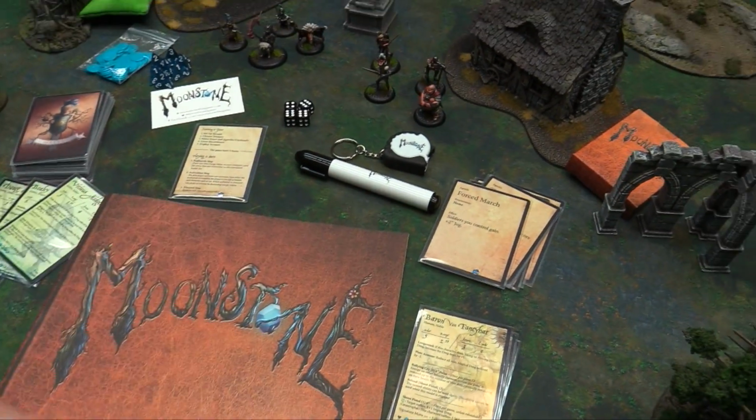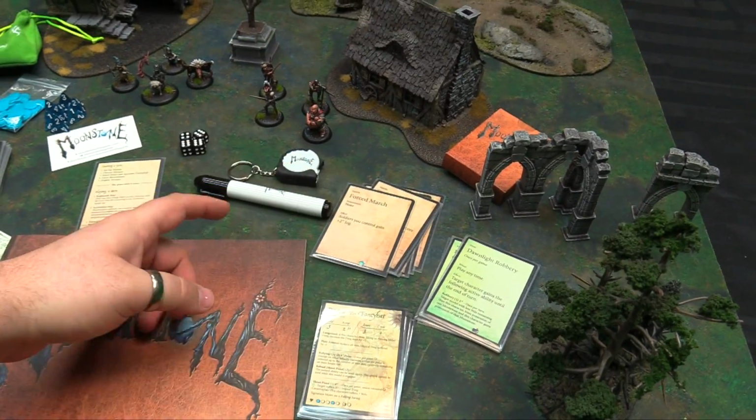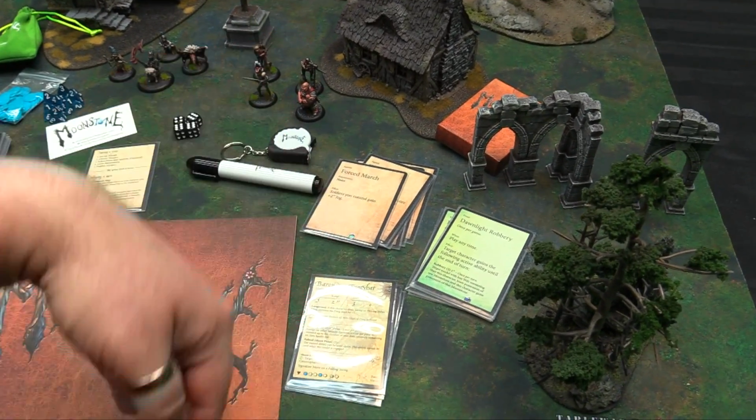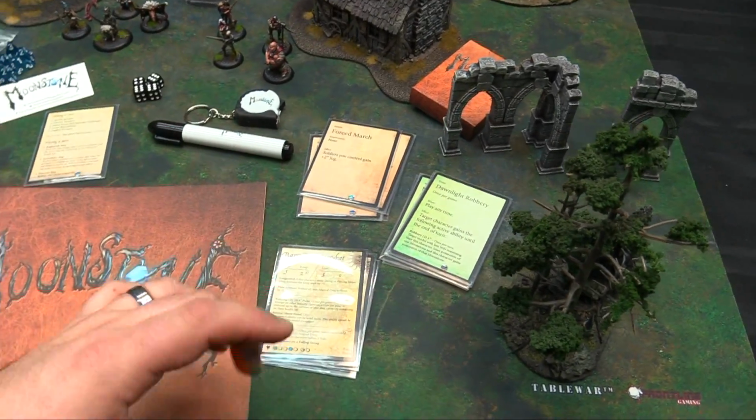And the way you do it is you roll off to bid, and whoever wins the roll gets to pick the first one of these. Then the other player picks both that they want, and then the first picker picks last, basically, for their second one. And you get one of each game, each player does.